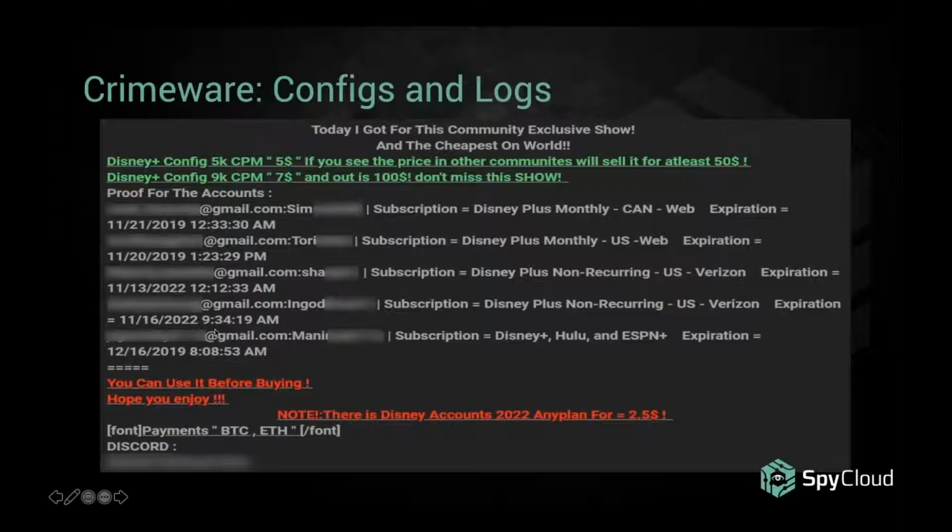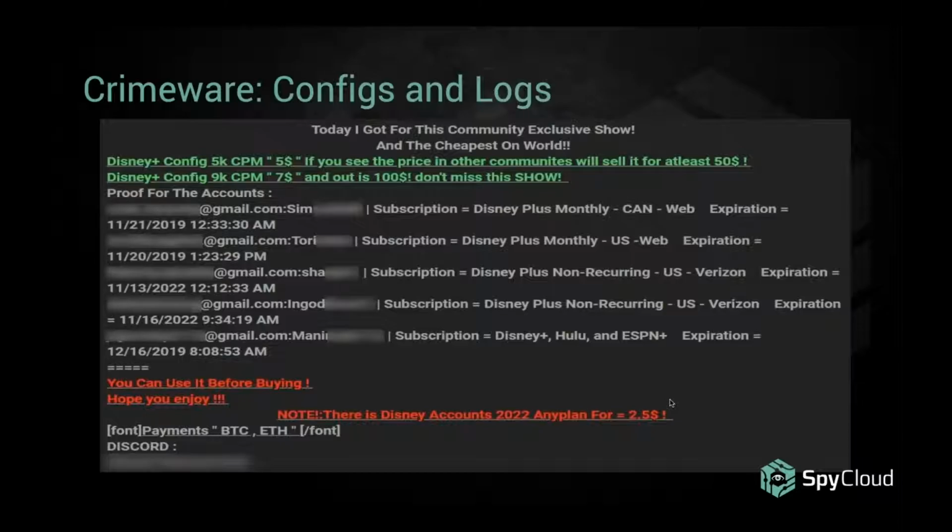I mentioned what configs are briefly. So configs, you can think of them like text files. That's what they are. They're configuration files that allow the attacker to import them into their application, and it will tell them things like, if you're logging in over an HTTP request, it'll tell the attacker's tool what user agent to use, what kind of regular expression, what kind of patterns to look for that would indicate a successful login attempt versus a failed login attempt, or maybe that they're being rate limited and that should kick in some sort of proxy changing logic to switch to the next proxy, so that way their requests are not being blocked.